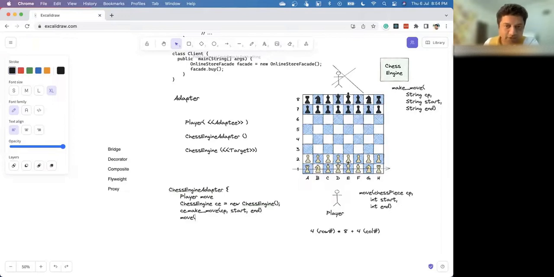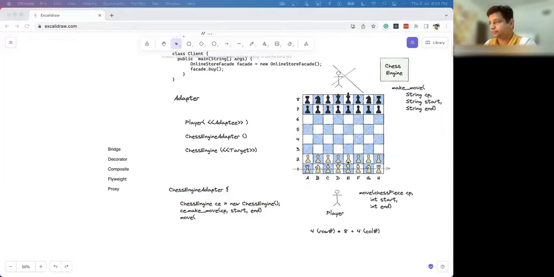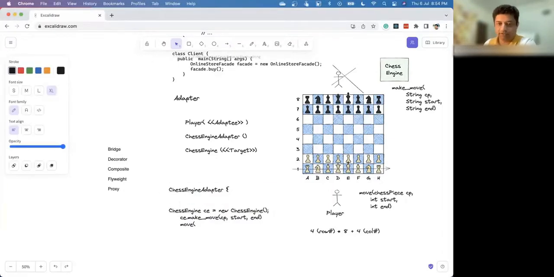Now, when you have this call, there is an adapter with a method here.